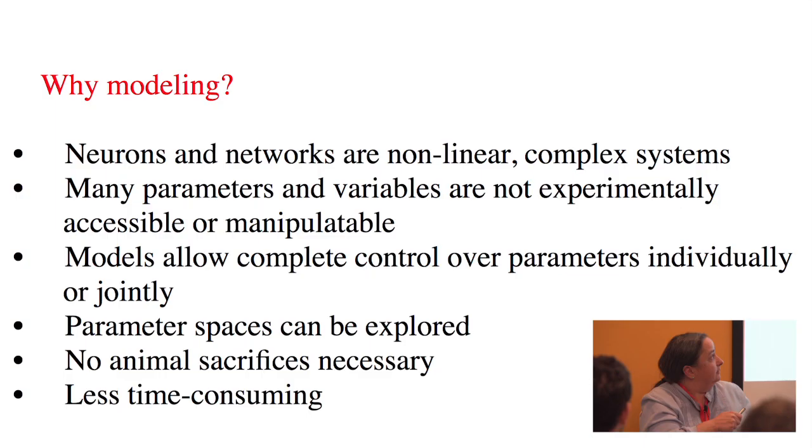You don't have to sacrifice animals, and the modeling, once you have a model that works, is less time-consuming than experimental work. And I say this from the perspective of someone who has done both, right? What I also need to say from that perspective, I assume that most of you here are, who here is actually doing experiments with neural systems? It's about half, actually, good.